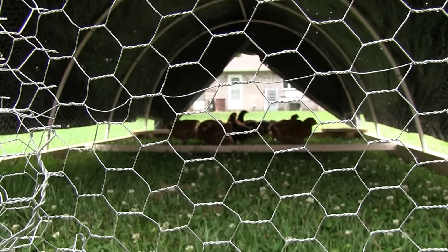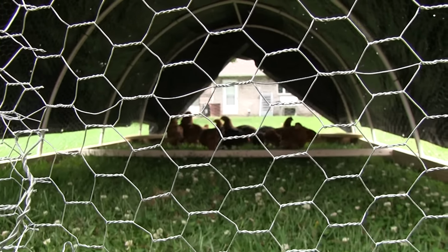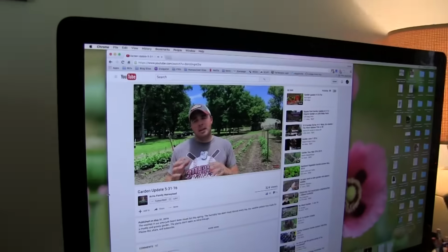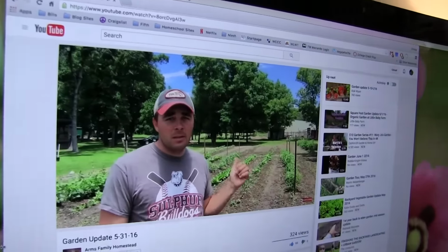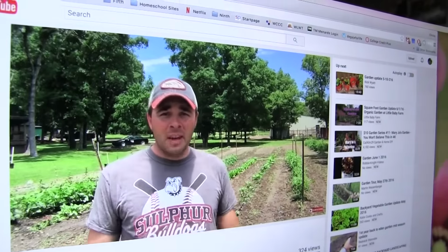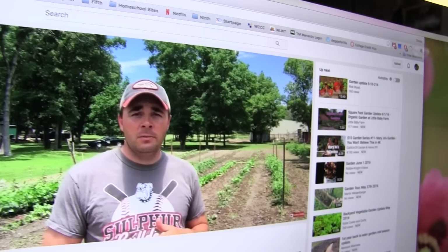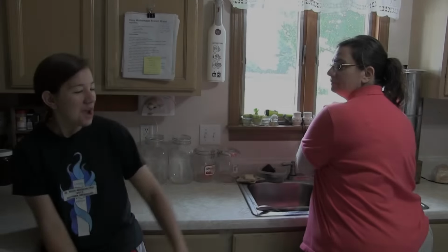All right, so the gang's all here, happy chicks. They're like, what is this green stuff? We like it. I think we're gonna keep it. And it rains. And who the heck is this guy? My garden's actually doing holy bejeebers. There is one handsome fella. Oh my lanta, and look at that garden. Dang.